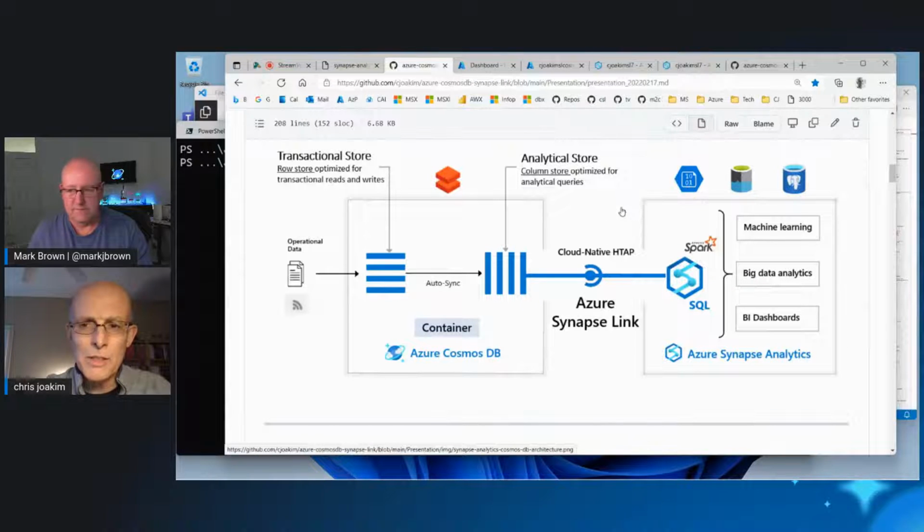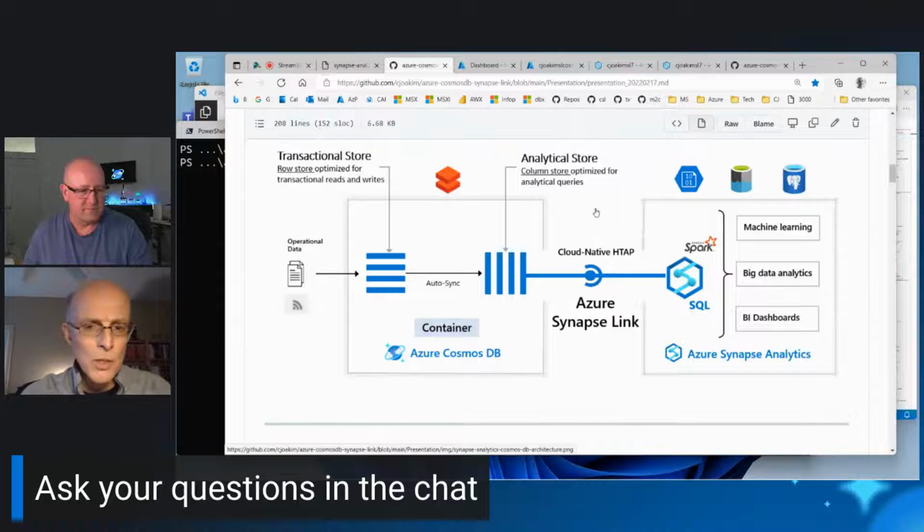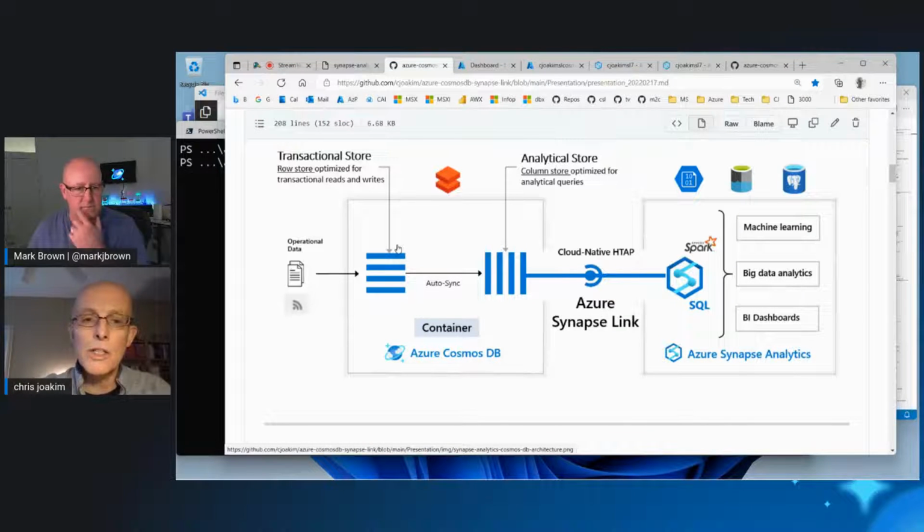All right, so just a summary here of HTAP again. I've augmented the diagram that the viewers may have seen before. Essentially this box to the left in Cosmos DB represents your Cosmos Mongo container, so your documents are here. I'll show you how to easily set up the Synapse Link functionality that, in near real time, about 2 minutes, moves the data to the analytic data store. We call that the Synapse Link data store.